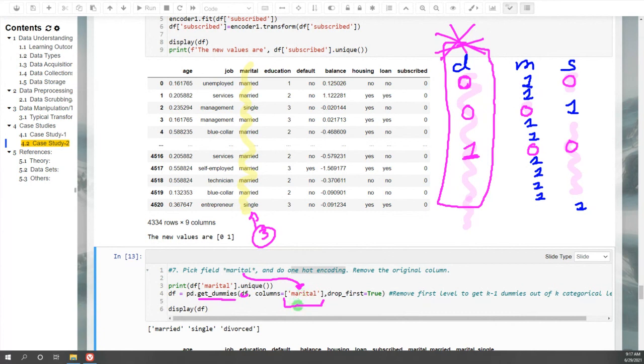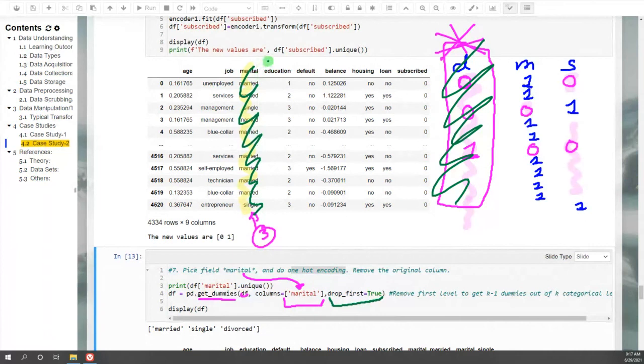And if I want to drop the first column, I'm going to use this option. Why? Because having fewer columns is always preferred. I know one of the columns is always redundant, and deleting the first column is usually done. To delete that first column, we say drop_first equals True. By default this column will be gone, because we always want to have fewer columns.